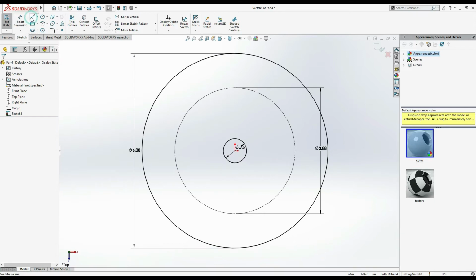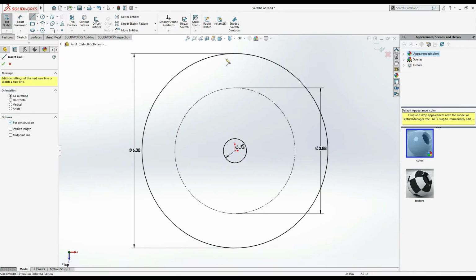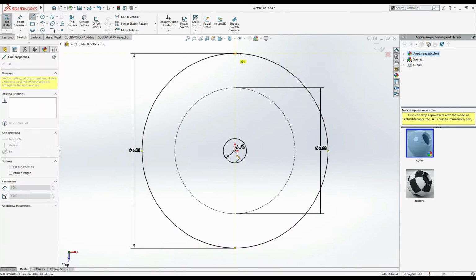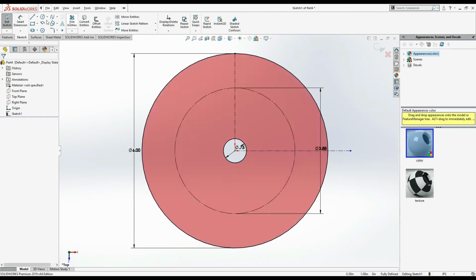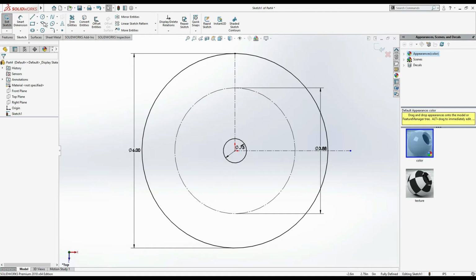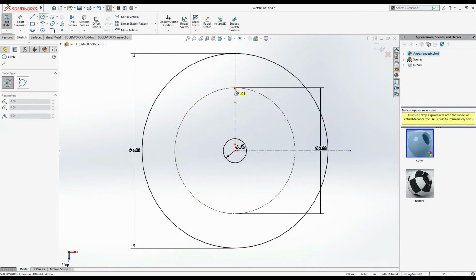Now select line for construction from its center point to center and from here, then press escape. Now you have to draw a circle. Select circle at that point.